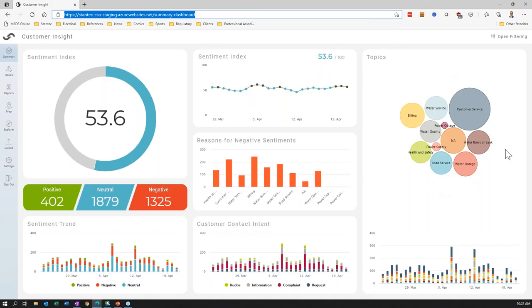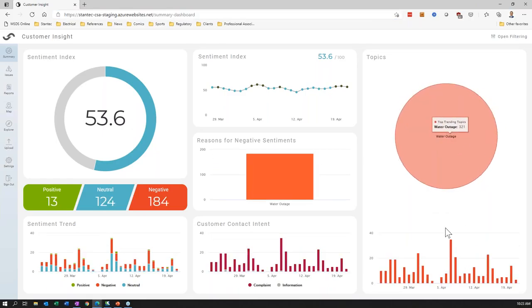You can see what the main topics are that are coming up. Customer service tends to be a big issue, but we can see that there's lots of water outage and water burst leaks and service problems, water quality issues that people are also complaining about on social media. So I can proactively manage those issues. I can drill down into specific categories and see, when do I have problems? Is there a pattern? Is there a trend to my water outages? And I can look back over longer periods of time and see if there might be a pattern to when this is occurring or when I'm getting issues.